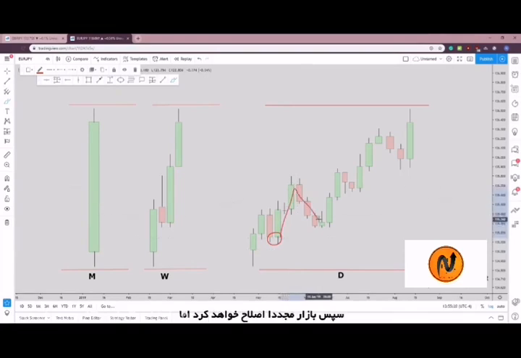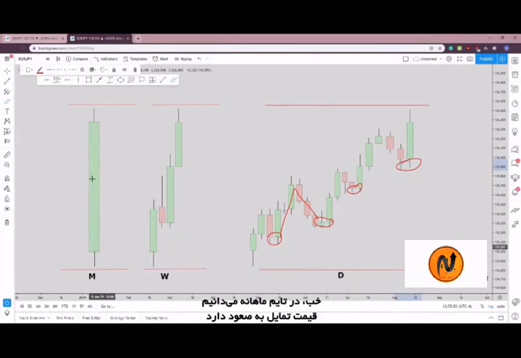Then again the market will make a retracement, but we know from the monthly that the market is supposed to keep pushing to the upside. So again we will jump on lower time frames to take our entry, because we know what the pattern is from the monthly time frame. Now if we have, for example, a weekly pattern instead of a monthly pattern, then what you will do is the same exact thing. You will go on the daily time frame, and every time that you get the retracement you will be ready to long the pair on the 4-hour time frame. This is exactly what you will do. So this is just to clarify the concept. On the monthly we know that the market is supposed to make this push, or on the weekly we know that the market is supposed to make this push.